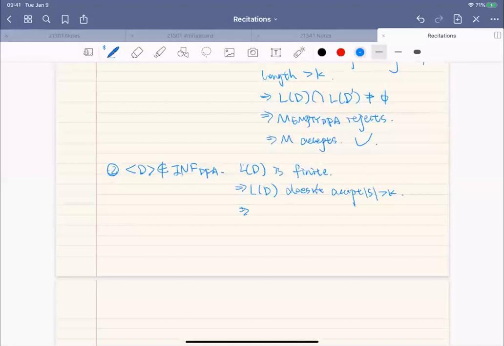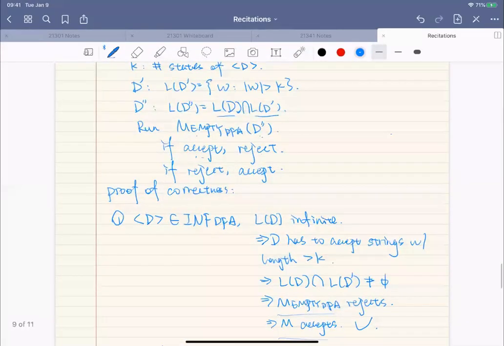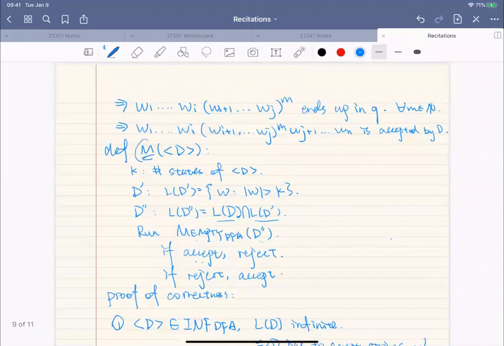In other words, the intersection of L(D) and L(D prime) is going to give us the empty set, and Empty DFA is going to accept, and our M is going to reject. So this proves the correctness of our decider for Inf DFA.